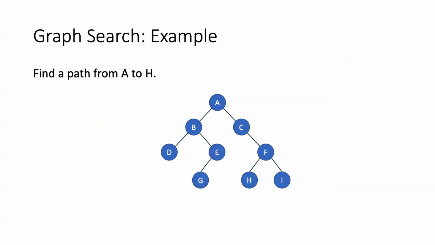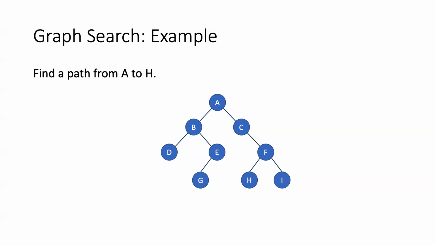So let's assume that we have a graph of this form right here. We've got, I'm going to count, 1, 2, 3, 4, 5, 6, 7, 8, 9 nodes right here, listed A through I. You can count the number by singing the alphabet song: A, B, C, D, E, F, G, H, I. That's number 9. So we've got nine nodes right there.